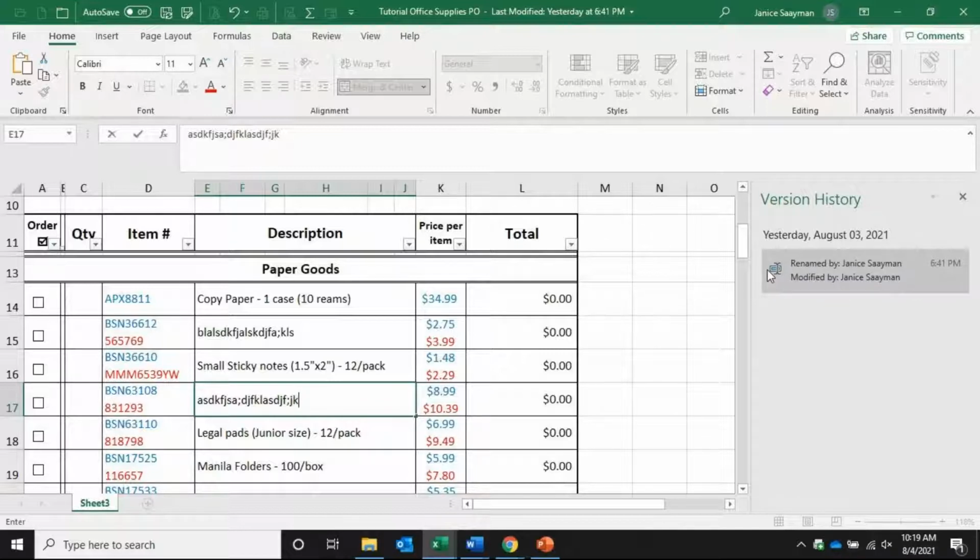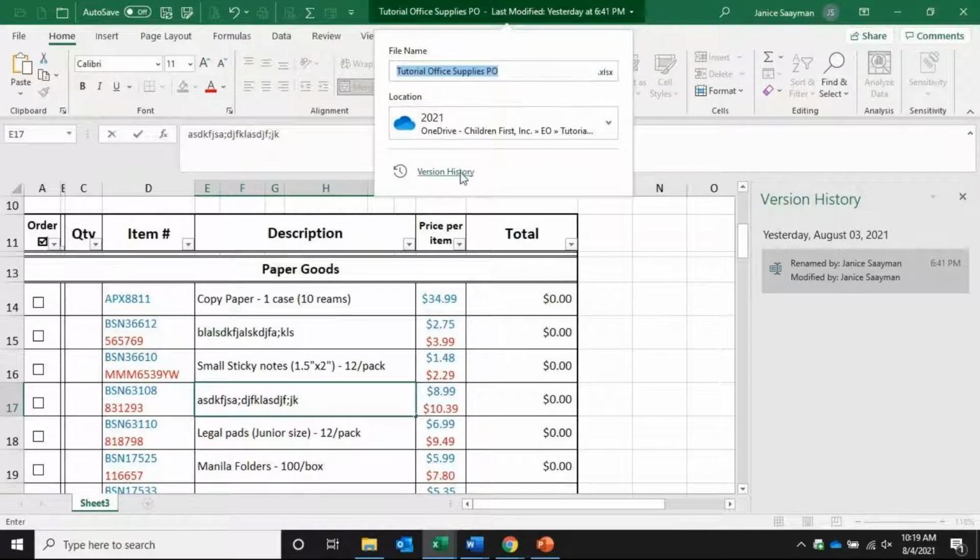Say it was a personnel review form that everyone is working in, and you started typing in a person's name. You realize everyone can see it because you're still working in SharePoint. You haven't gone to file save as, so you go to version history, it'll open, and you can choose which version you want to go back to.